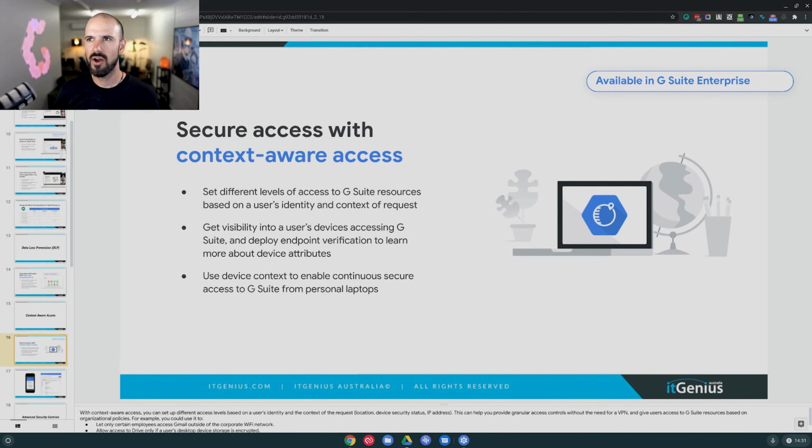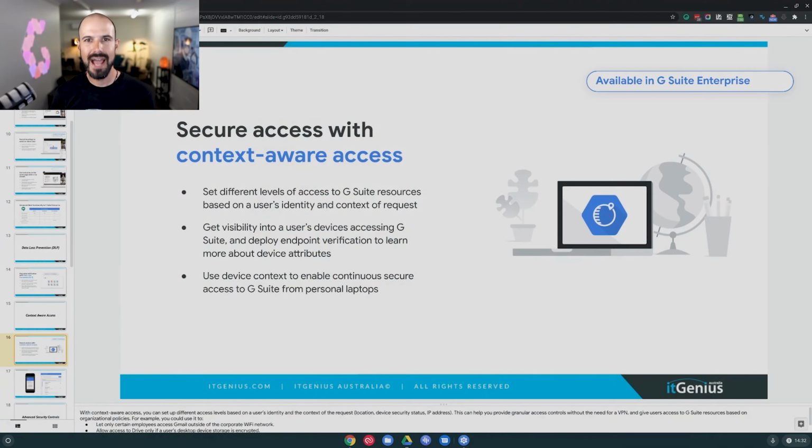And it's not just about approving mobile phones as they get switched on. There's an approvals process which you can switch on in the admin panel, which means that any new mobile phone has to be approved by an admin. But that's basic. The advanced edition of G Suite allows you to set policies for which devices can access what.